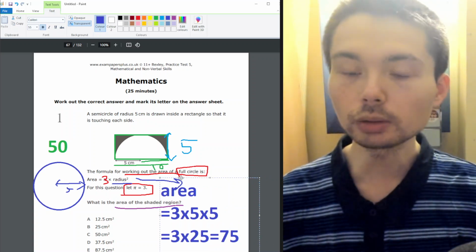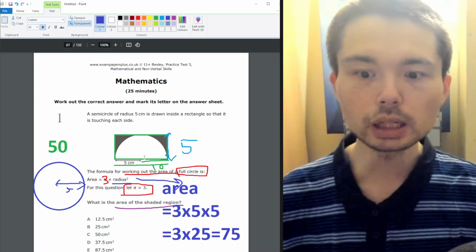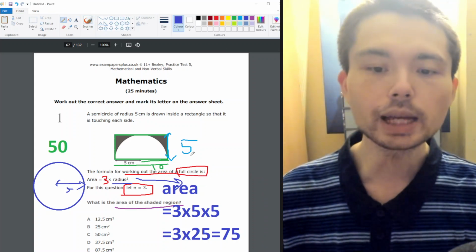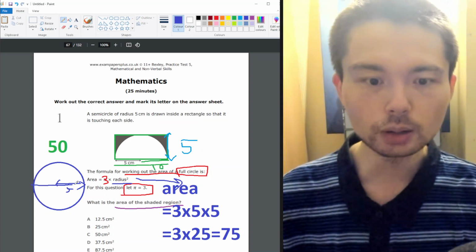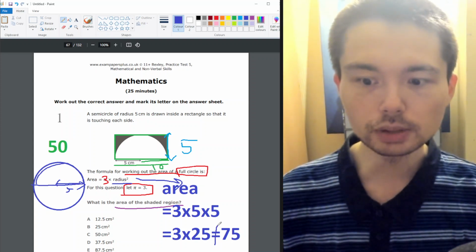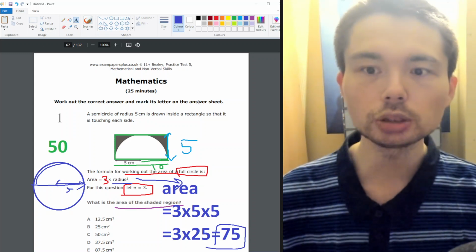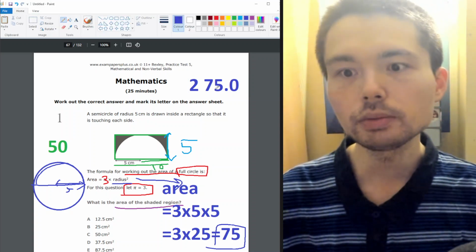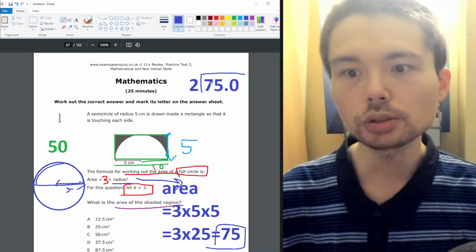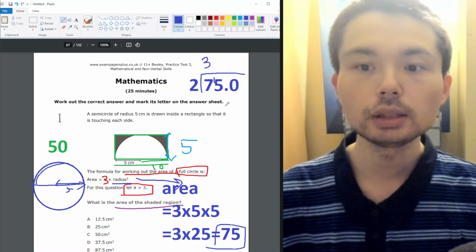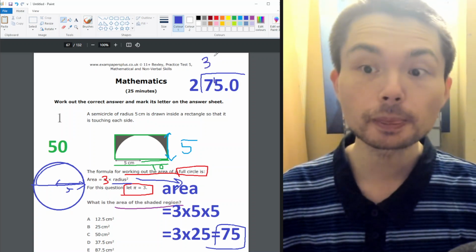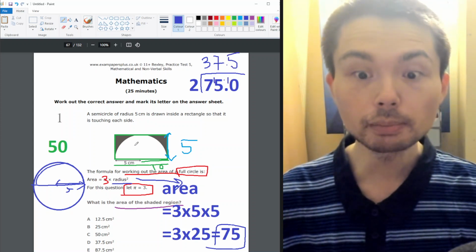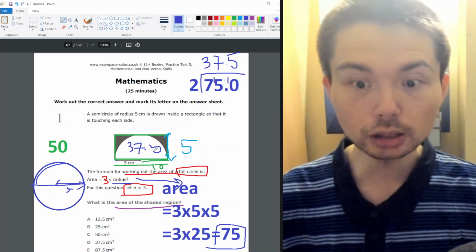Okay, now what? Well, that's for the whole circle. So we need to halve it. That's why this is one of the hardest questions I've seen doing these test papers for you guys. Here, we're just halving this. So 75 divided by 2. You can do short division by yourself. I'll give you 5 seconds. What is 75 divide 2? So 2's into 7 go 3, remainder 1. How many 2's go into 15? 7, remainder 1, and then 5. That bit is 37.5.